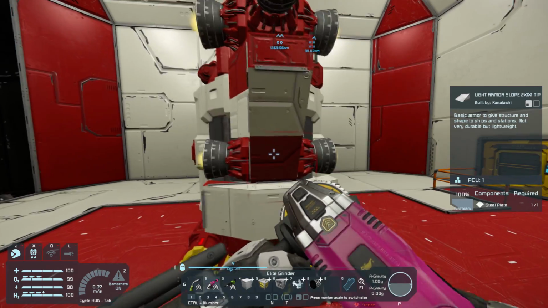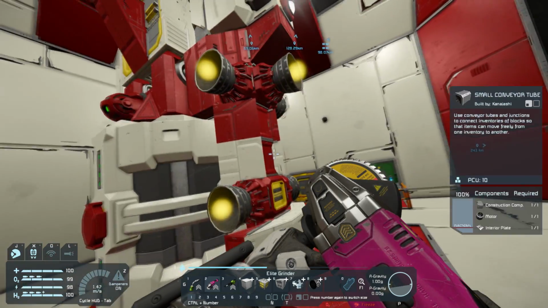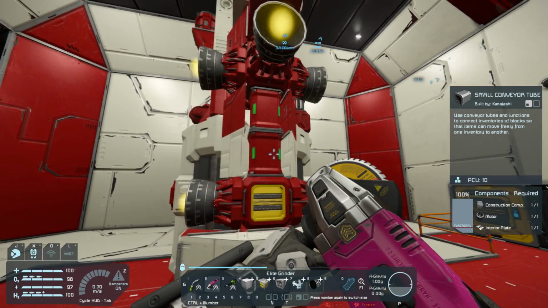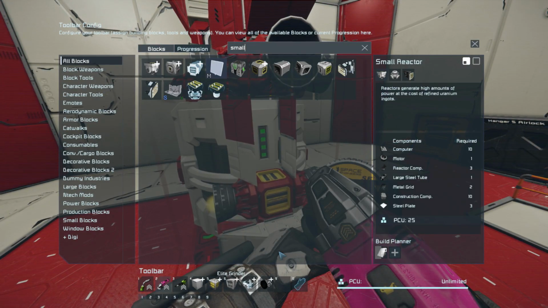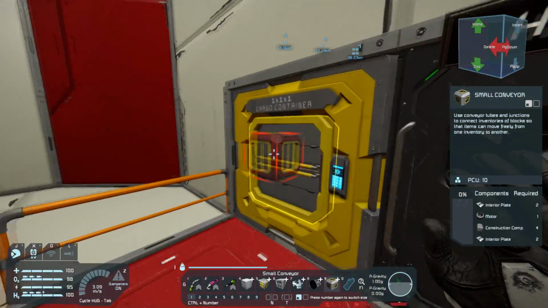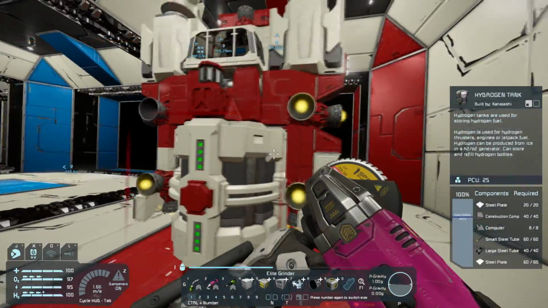Well, I'll definitely add these to the side. Oh. That... Oh, because these are tubes. See, this is why I do full-on conveyor junctions for a lot of my builds, because tubes don't have structure to them. So when you do that, the armor falls off.